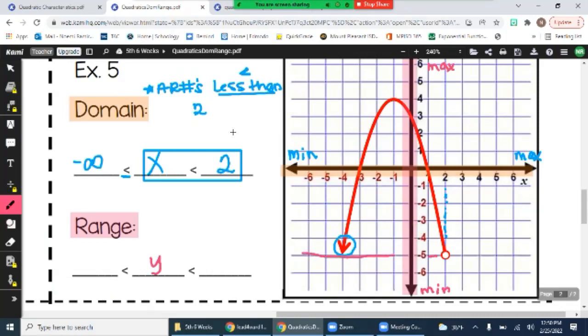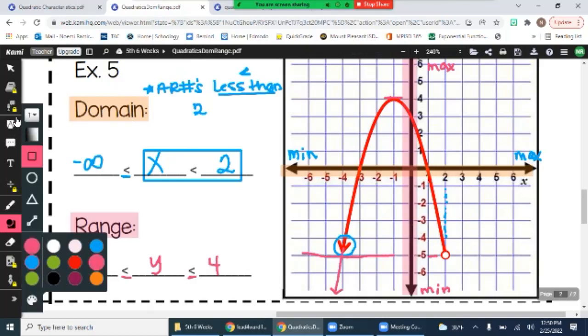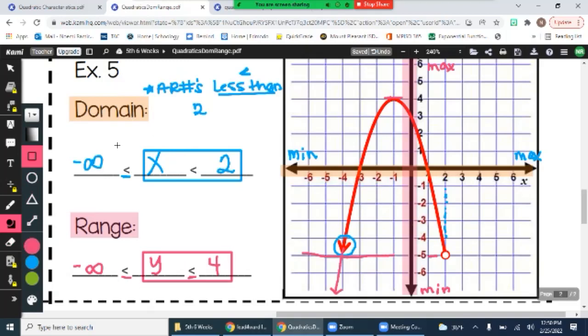Okay. My open circle lines up with the -5, but what do I have on the other side? Oh, infinity. Because even though this point stops at the -5, my arrow tells us that we're going to keep going. So technically the lowest point is -infinity. Okay. How high does it go, Yoselin? 4. No gap, closed circle. So we only keep the Y and the 4.